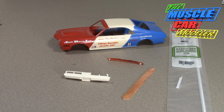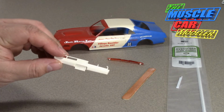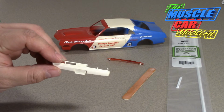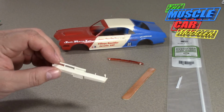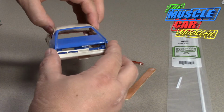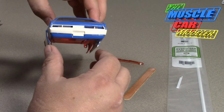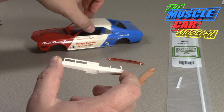Car Modeler. My name is Raul, and today I'm going to be working on this Javelin rear bumper, and we'll see how this goes. But you can see I have a broken section here, and here's the body it came out of. As you can see, I've got a small section to repair on it, and it's a pretty hard item to get.